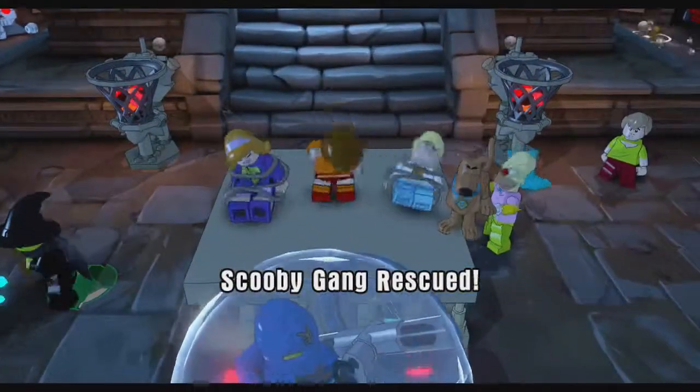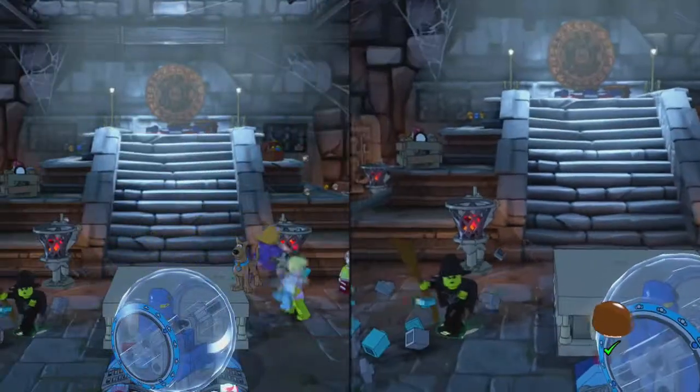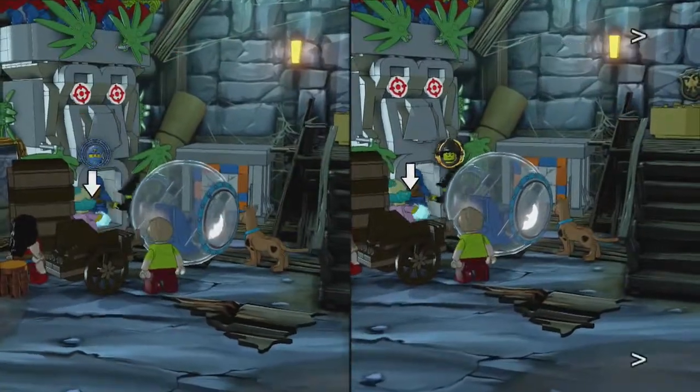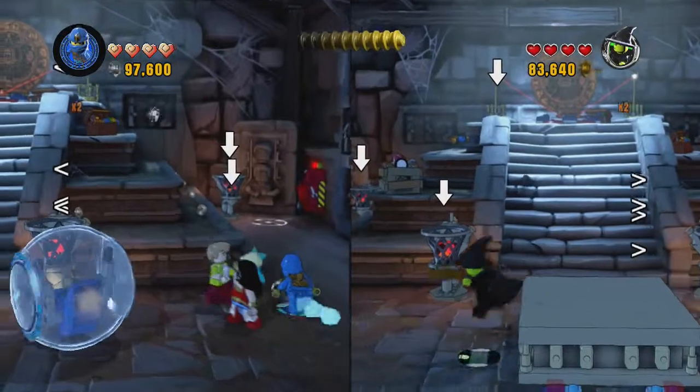Scooby gang rescued. Okay, so that's your character rescue on level 11. Oh, you need the gyrosphere to be able to do it. Hey, guys! I'm coming with you. Oh, dude, we wanted to go in that... How could that big thing fit in there? Yeah. That is interesting, isn't it? How did that big thing fit in there?